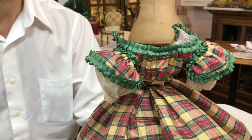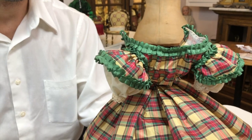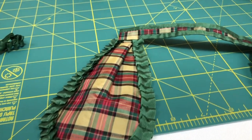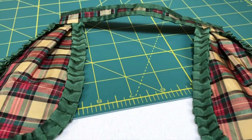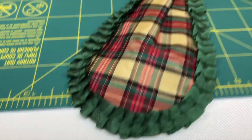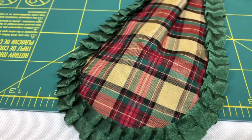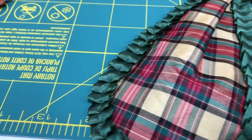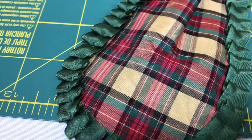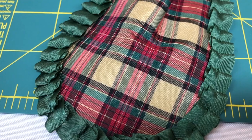Okay, we're back. We've got it all sewn up and on the dress, and we've also got the belt all sewn up. You can see that when you're doing the hand work on it, you can correct anything that slips, because you don't want to overpin this particular ribbon because it will damage it. It's very, very delicate ribbon. And you can see that we followed the actual same stitching line that was done first.